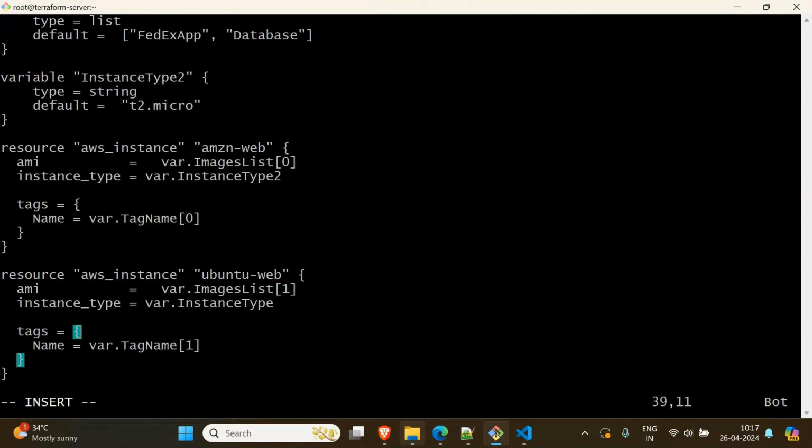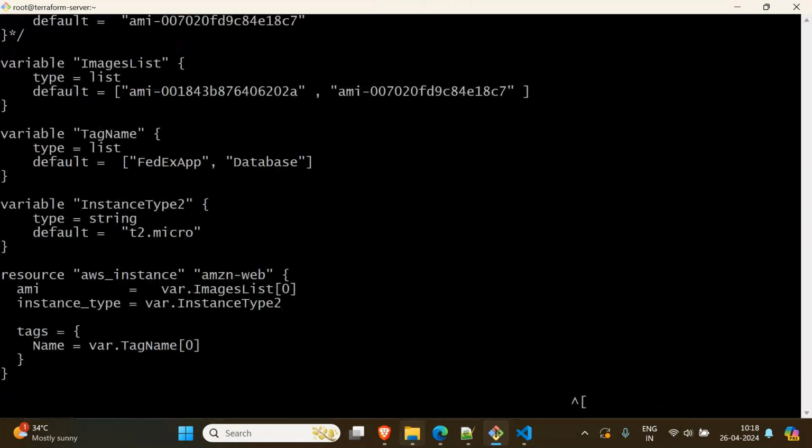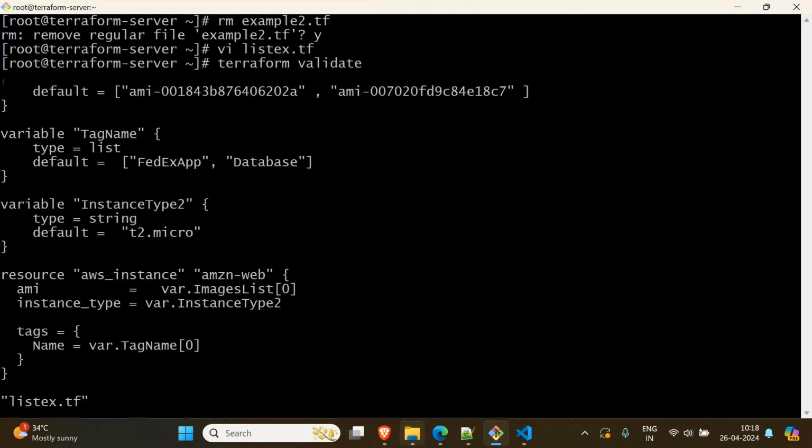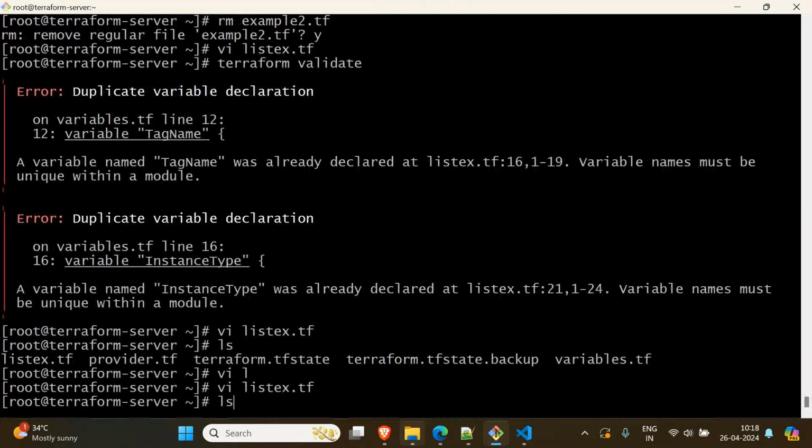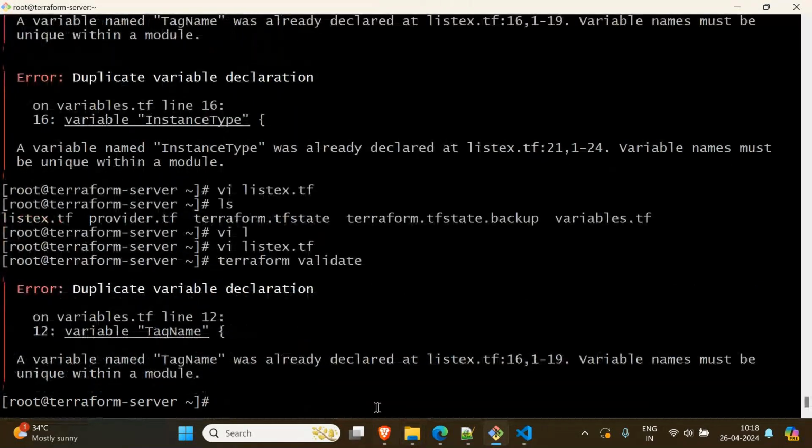And then yeah, here also I have to mention 2, right? 2, that is fine. It's also saying something about tag name. So tag name we have used properly. Okay, right, escape. Now let me try again. Validation, validate. Okay, tag name, line number 12.